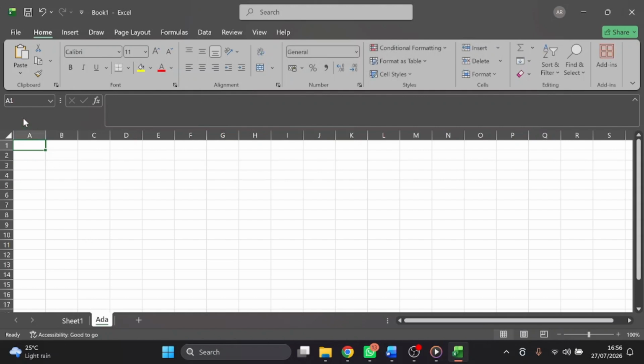The next one is what we call the formula bar. This is the formula bar, and this is the name box. This vertical line going down is called a column, and this horizontal line is called a row. This is called a row and this is called a column. Then one box like this is called a cell.